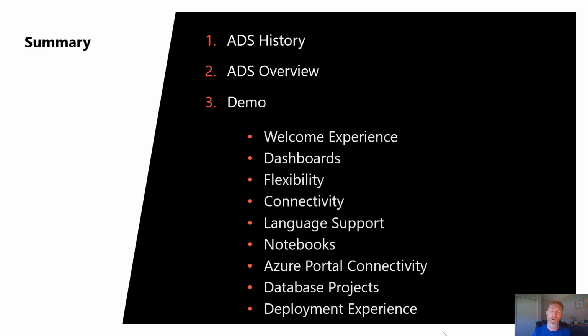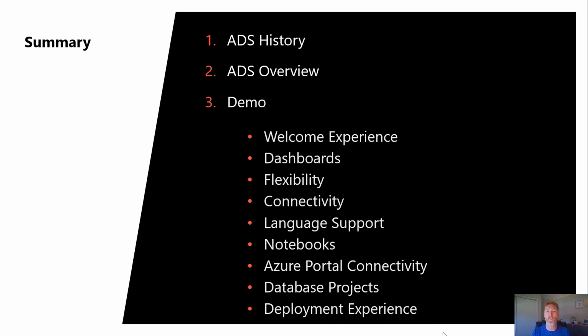Our connectivity. What did we connect to? Local instances, Azure SQL Database. We showed Postgres. We showed containerizations. I spoke about how you could go out to big data clusters even though I didn't have one. Okay. Notebooks, I introduced you to them, some of the feature changes, and how they're fantastic for getting that user experience with your documentation, plus the associated scripts running with it, and notebook jobs. Make sure you have a look at those and incorporate those into your environment.